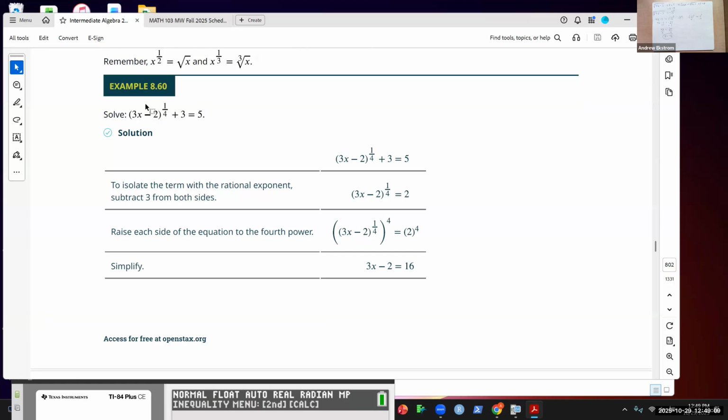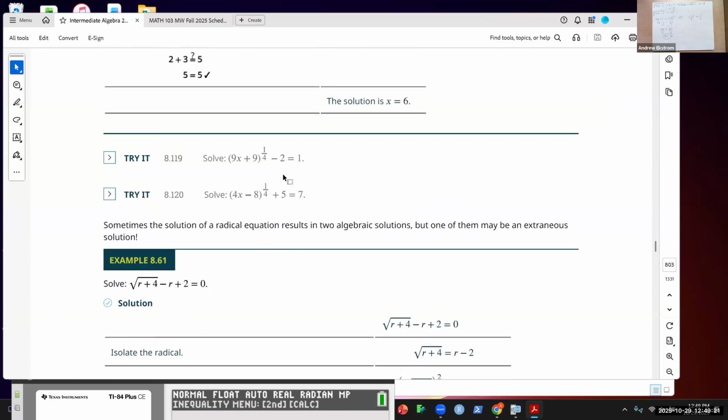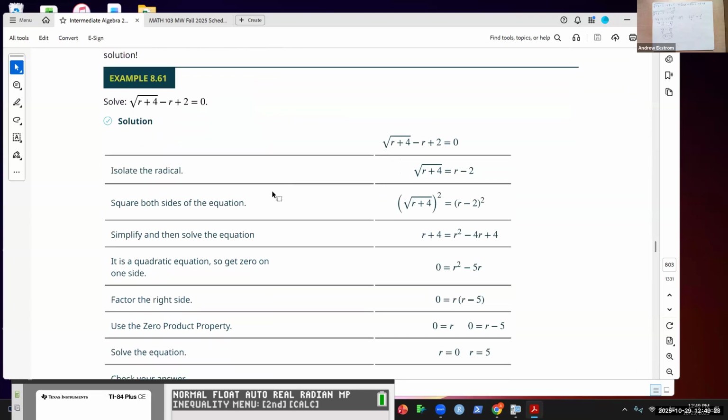So what are they doing here? This is just saying take the 4th root of this, but they rewrote it a different way. It's the same thing that we've done before. Looking at what we have here, if we were going to try to graph this and figure out what values of R we should be looking for, we can just take this straight up, put it into the calculator, and figure everything out.